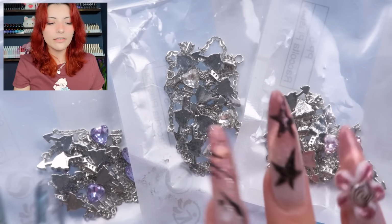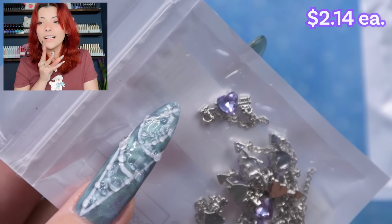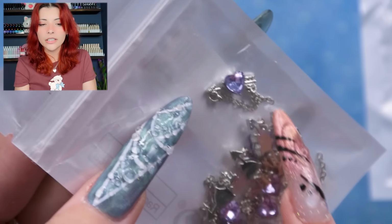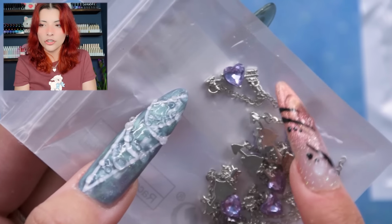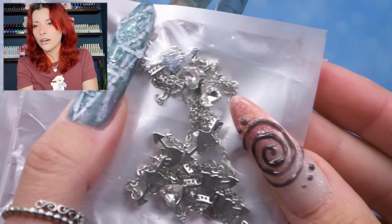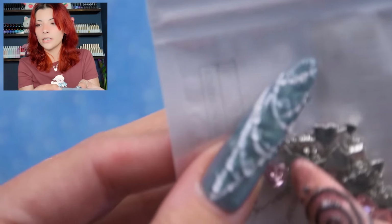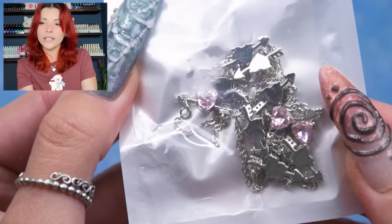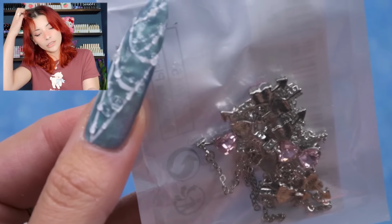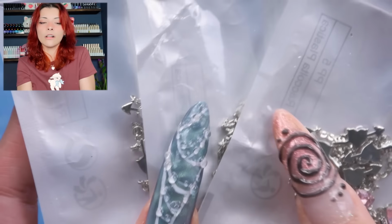So, and then we have some beautiful charms. These ones have a really, really pretty light purple crystal heart with a little arrow and then a chain hanging from it. I love chain details. And yeah, these are the exact same except the heart is a clear crystal, and then these ones as well, except the heart is a light pink crystal. Again, going to be absolutely perfect for Valentine's Day nails, but also I just like putting hearts in a lot of my nail art designs, so they'll work all year round for me.